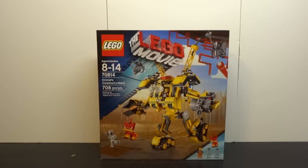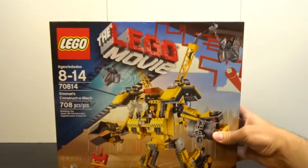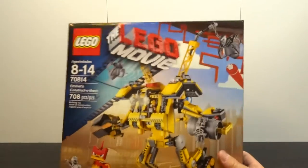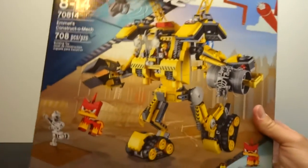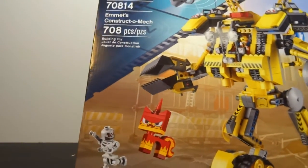So let's take a look at the box first, really quickly. You've got the cover art just showing you the actual piece from the movie, the vehicle slash robot from the movie. You got this little action scene right here. Unikitty transforms into Angry Kitty, starts chasing Skeletrons. You got a little inset here just showing the minifigures. It's the same thing you see on the side.